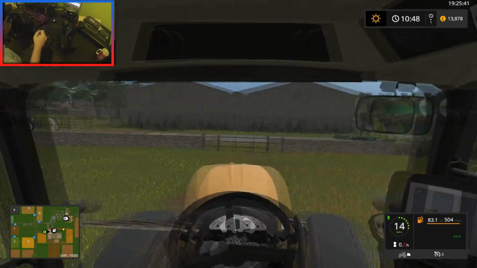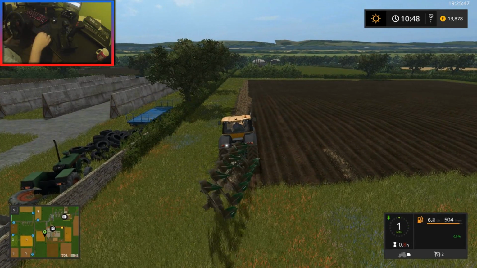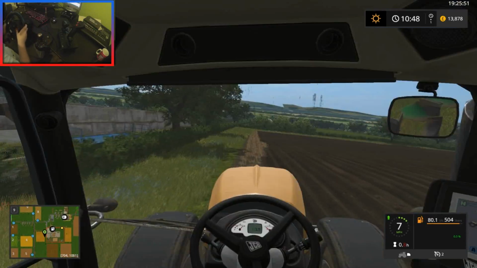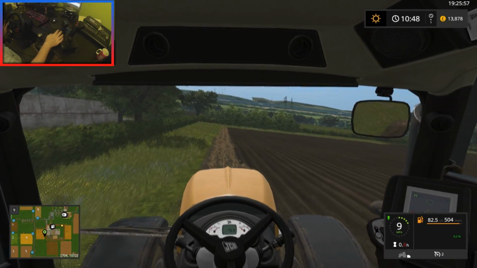And we'll go down our final pass here. There's a couple of bits at the edge we missed, but I'm not really worried about that all that much. You should turn it around this way this time, so that we're not ploughing the outside of the field. Let's get it lower down. And we're doing our final pass. So yes, that's the plan.